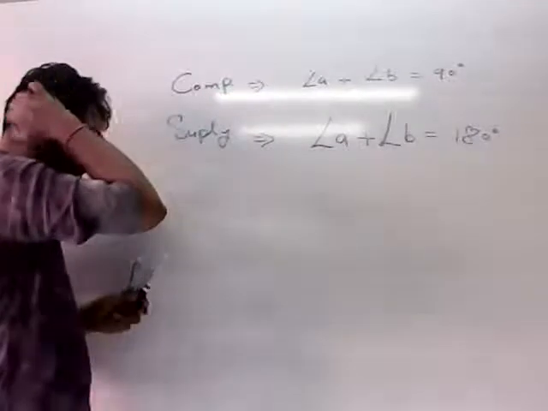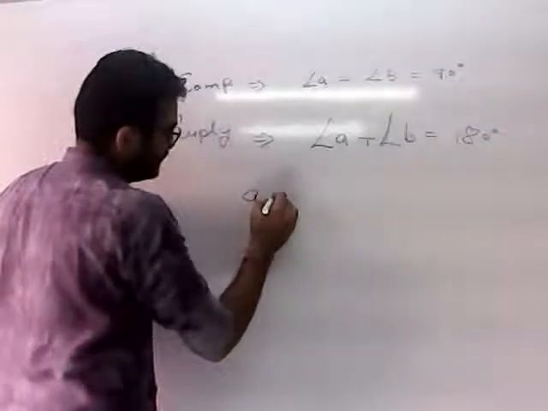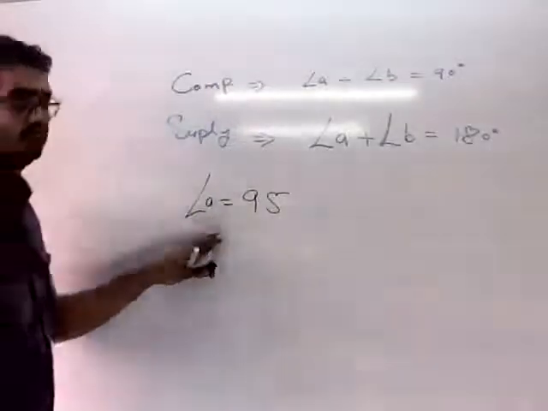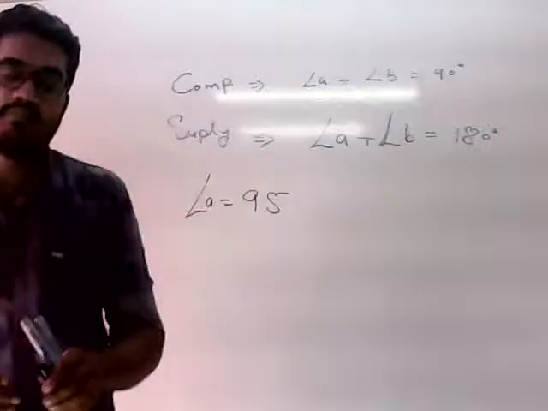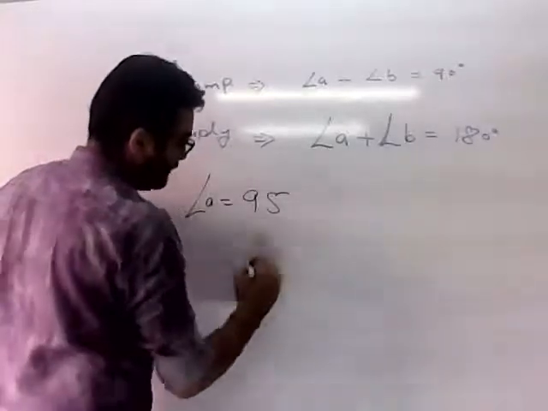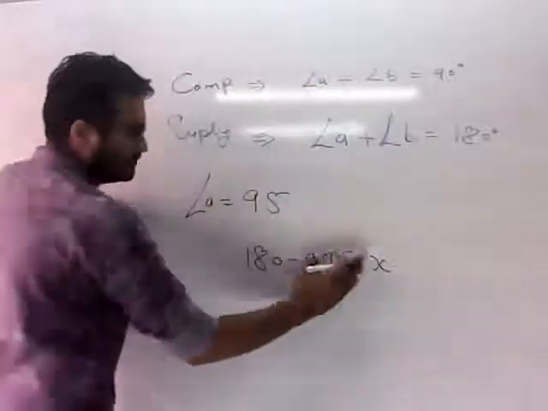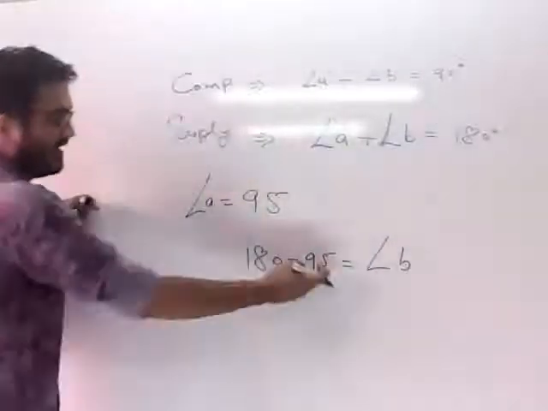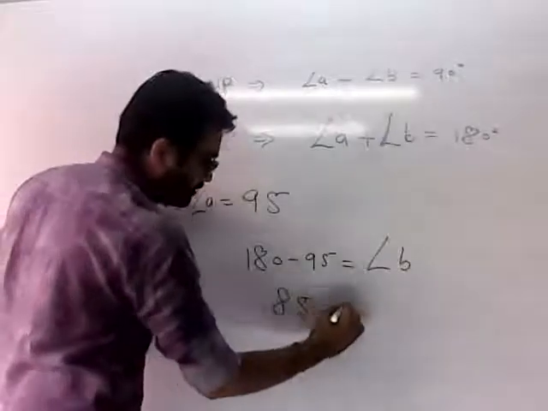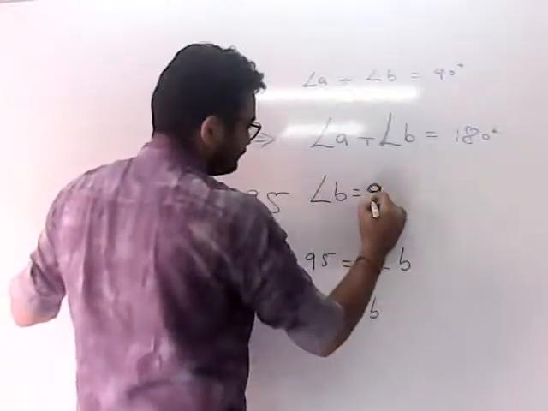Say for example, suppose if you are having an angle 95, that is angle A is equal to 95, and you want to find the pair of supplementary angle of this angle. So how you can get it? 180 minus 95 is equal to x, और angle B जो आपको चाहिए. 180 में से 95 माइनस कर दो, so 10 minus 5 is 5, here 7, 17 minus 9 is 8, so 85 is equal to angle B. यानी इसका सप्लीमेंट्री एंगल B क्या मिलेगा आपको? 85.